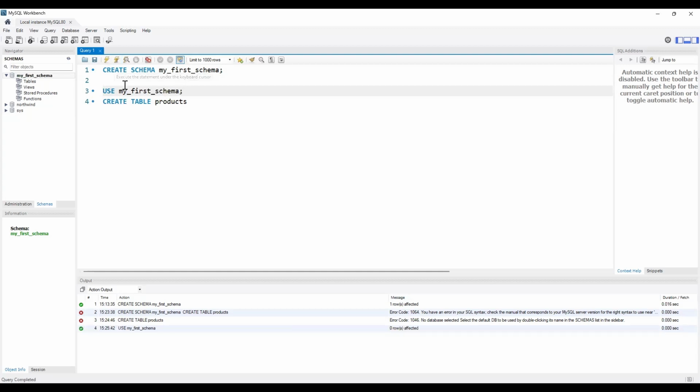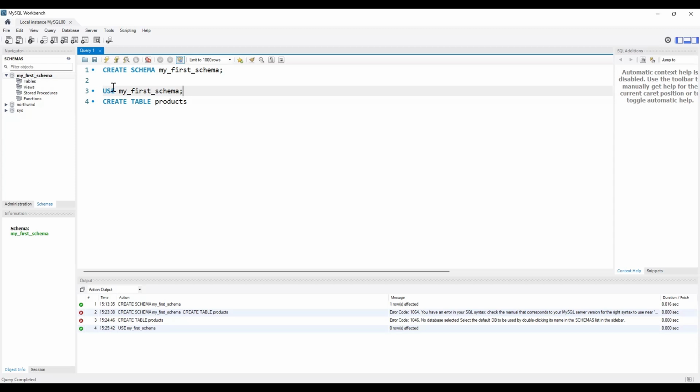When I run this statement, I wouldn't get an output. But if you notice over here, we already have my first schema in bold format. This shows us that this schema has been set as our default schema.